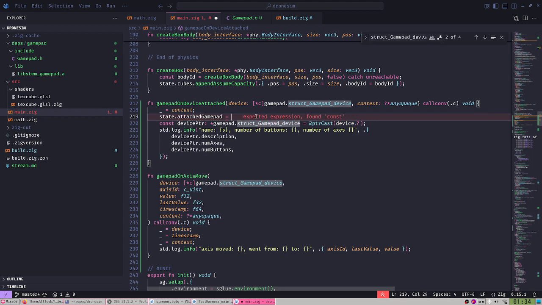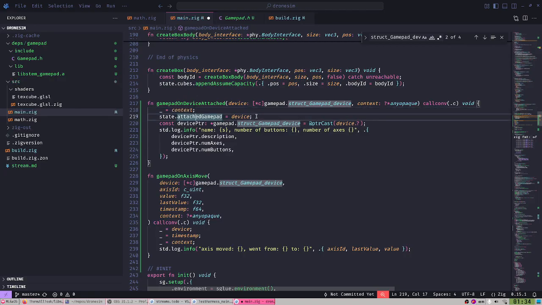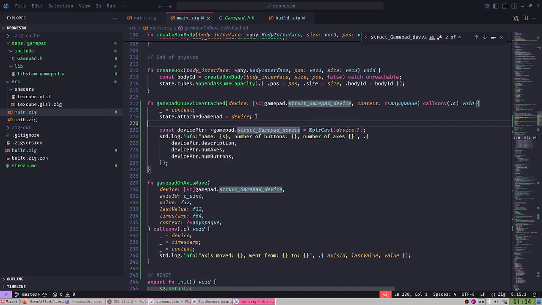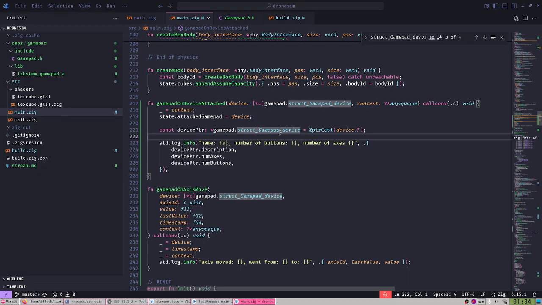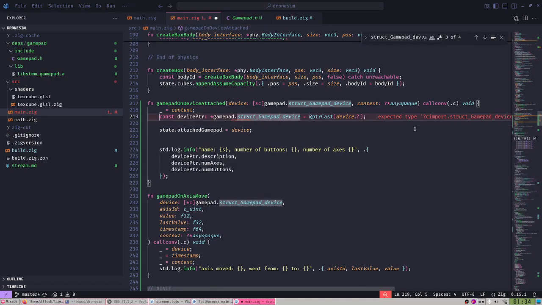But yeah, let's for now take the device. Attached gamepad is my device. Okay. Yeah, I still need to have the pointer here. Let me just gamepad device. Oh yeah. Actually, I'm gonna do it like this.